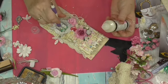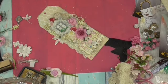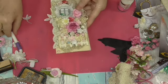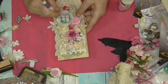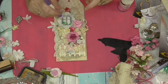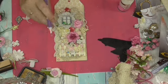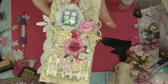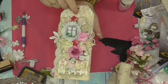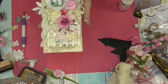Just a little bit more. There we go. I'm just going to flick it on the bottom. And then that will dry. It just takes the stark whiteness of that off. So there we go, that's my tag. I will add possibly a tassel or something to the bottom.